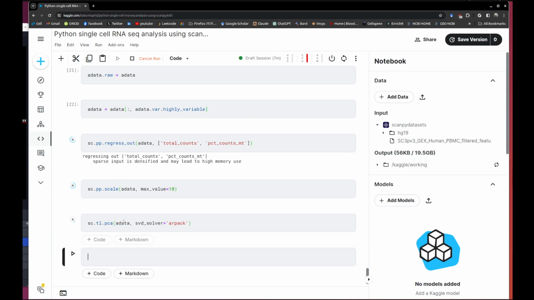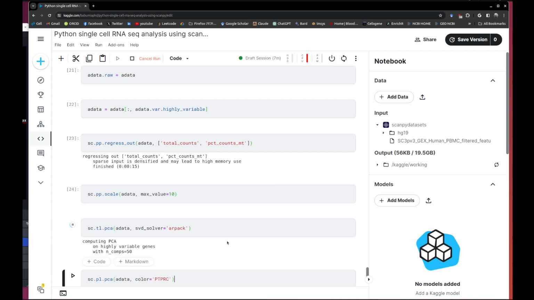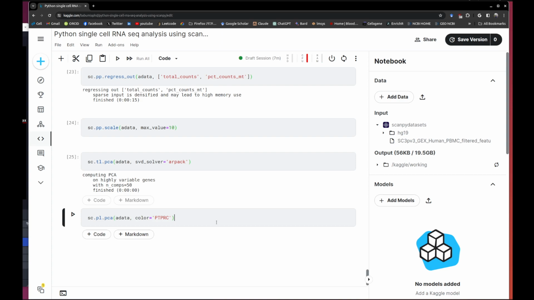Then let's start the principal component analysis. Look at its specific variance ratio or something like that.